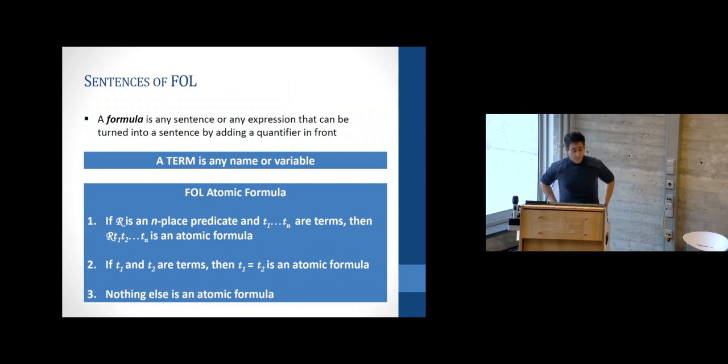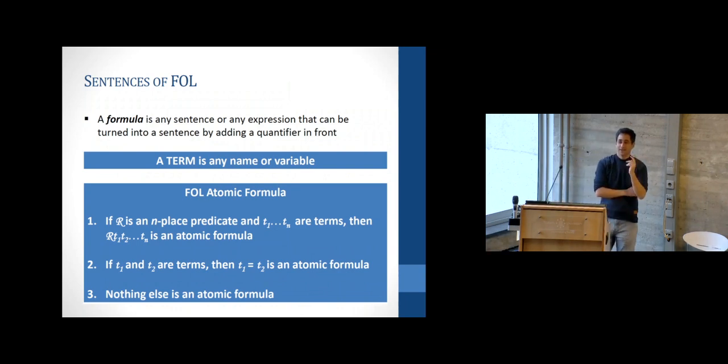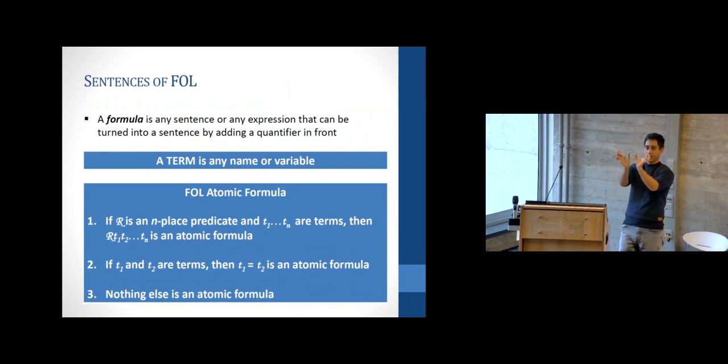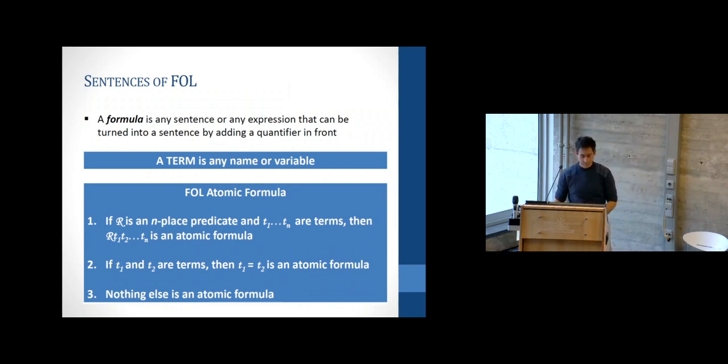Okay. A formula is going to be any sentence or an expression that can be turned into a sentence by adding a quantifier in the front. This is kind of confusing because we haven't got to sentences yet, but a formula is something that, once you add a quantifier, becomes a sentence. So you can think about the formula as the part without the quantifiers for now.